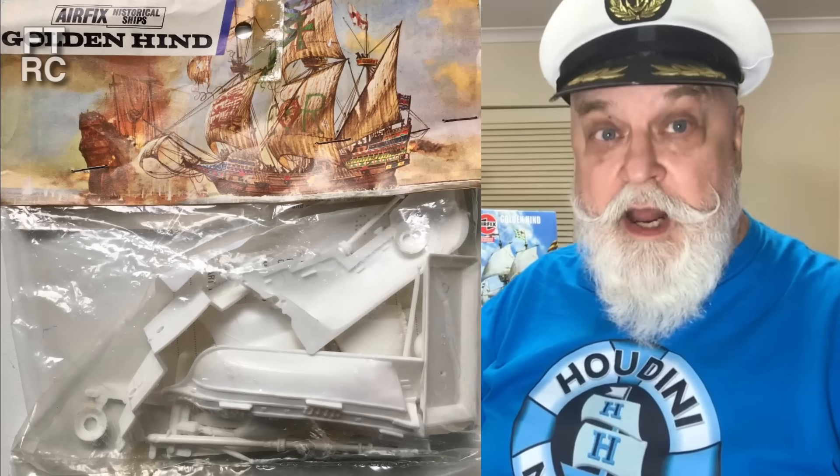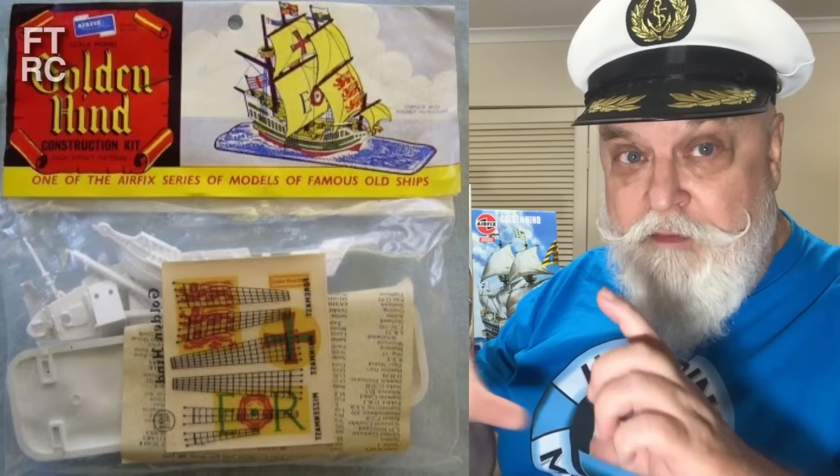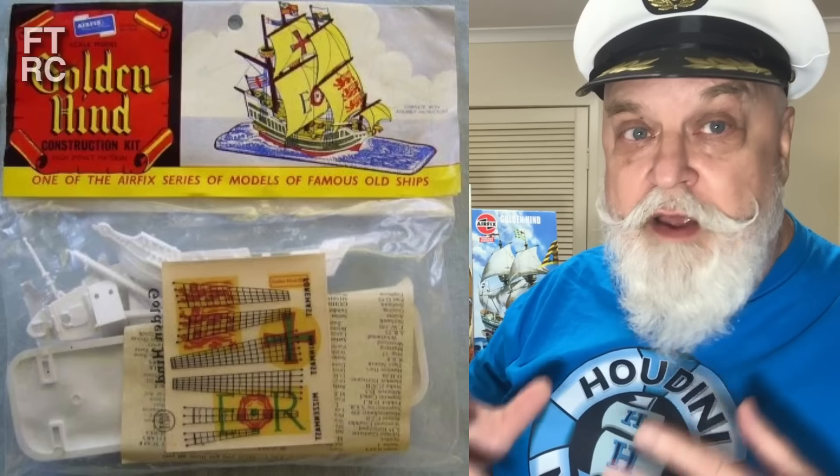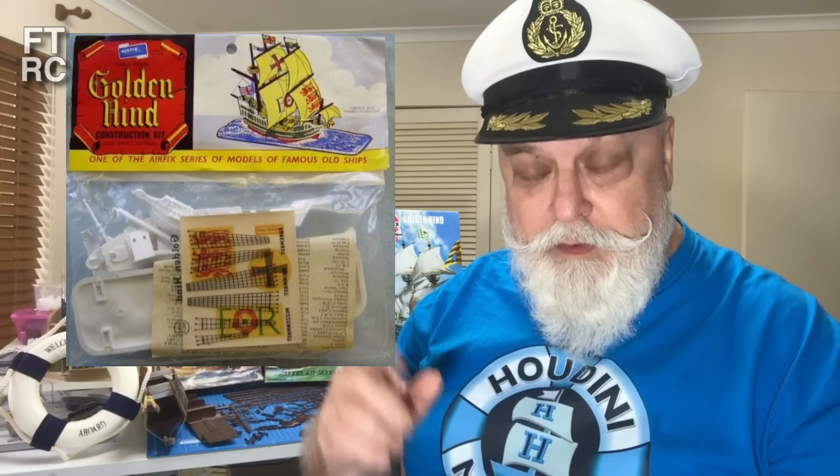Way back in the 60s my very first sailing ship kit was the Airfix Golden Hind, and even then that wasn't a new kit. It first came out in a little baggy form in 1952 - it's what Airfix calls their very first proper kit. There was a tractor before that, but that was a promotional product for Massey Ferguson. It was so complex they eventually had to break it into bits, and they realised they were onto something with plastic kits. Prior to that they used to make combs - plastic combs, yes, that's where Airfix came from.